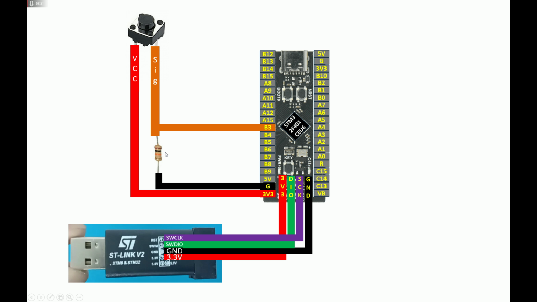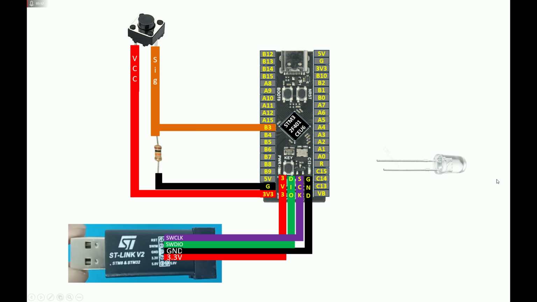Now whenever the 10K resistor, the pull up or pull down resistor, is connected to the ground of your circuit, one end to the ground, it means that whenever that button is pressed, a 1 will be sent. If you see that this resistor is connected to the power end, it means that whenever the button is pressed, a 0 is sent. Remember this. Now our button is connected.